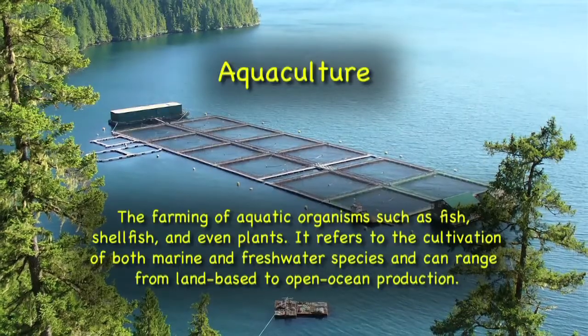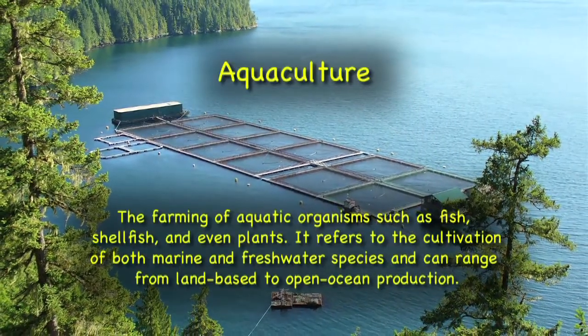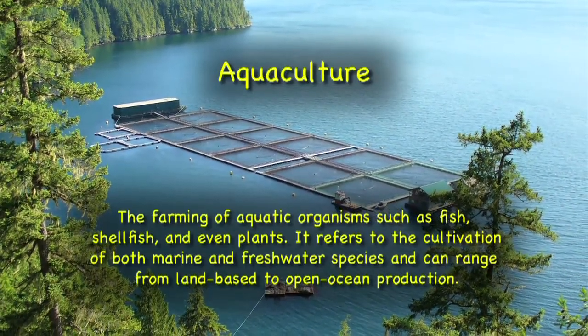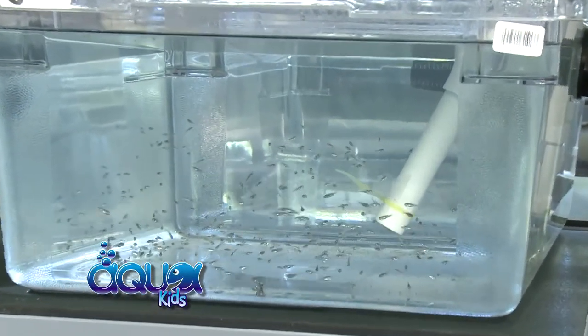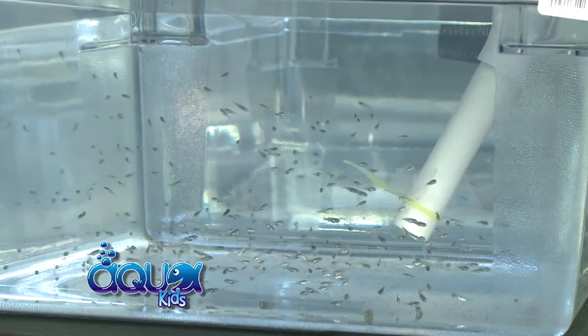We're here today with Mr. Shadle and he is a teacher at the Bridgeport Aquaculture School. Aquaculture is the growing of aquatic products — from fish to shellfish to seaweed and all aquaculture products. The students are involved in actually growing them from fry or juveniles, which are the babies, all the way to adulthood and then into the market. The students get involved with water quality, plumbing, system design, feeding, and everything — really going through a complete life cycle with the fish.